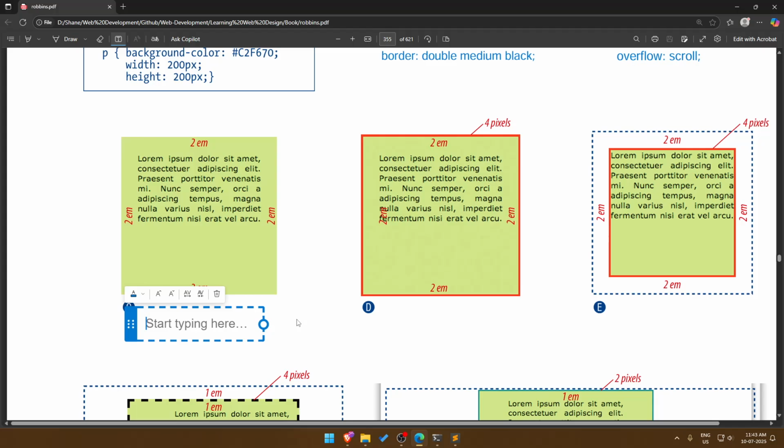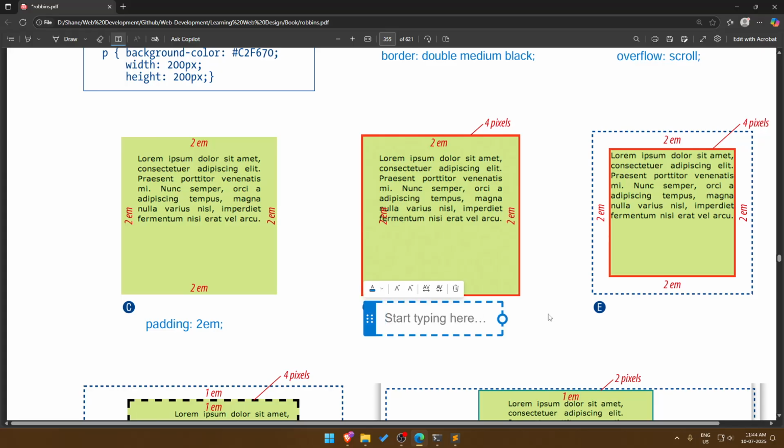Padding. It is just padding of 2 em on all sides. Then padding of 2 em on all sides, and then the border style is solid, medium, and the color is red.